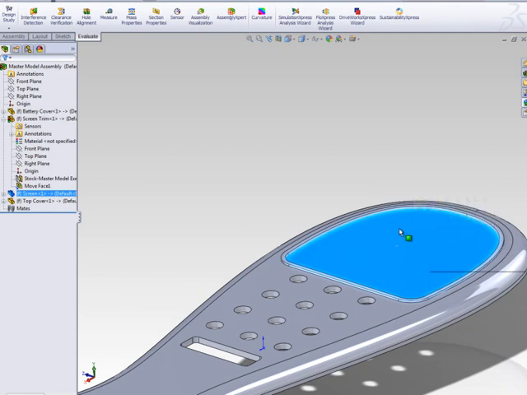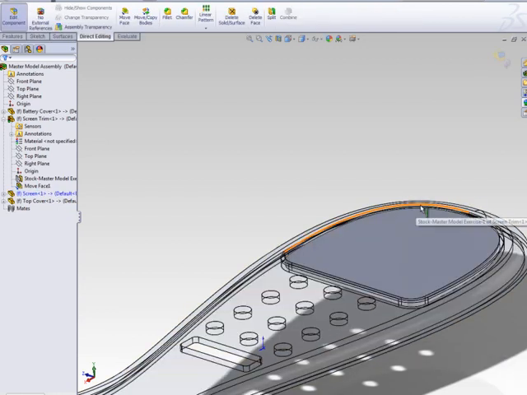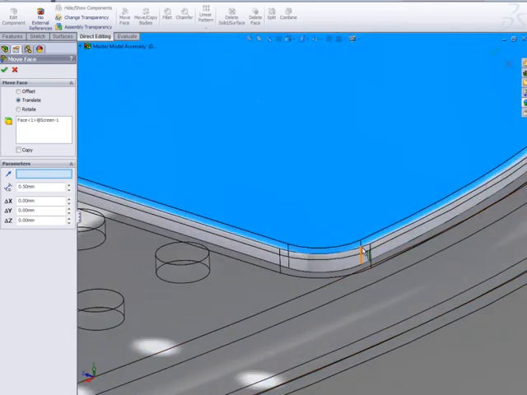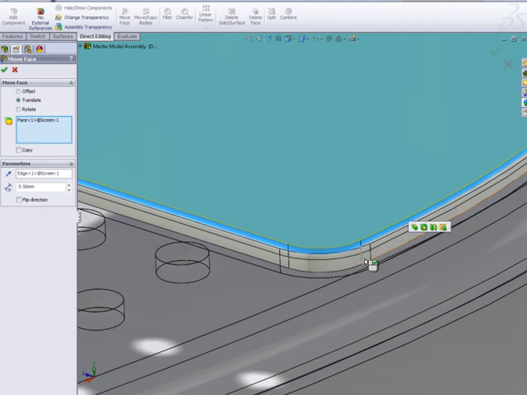Similar for the screen itself, I'm going to recess that back a little bit further. So edit part, move face, click the outer face, click in the parameters box, choose one of the edges to define the direction.